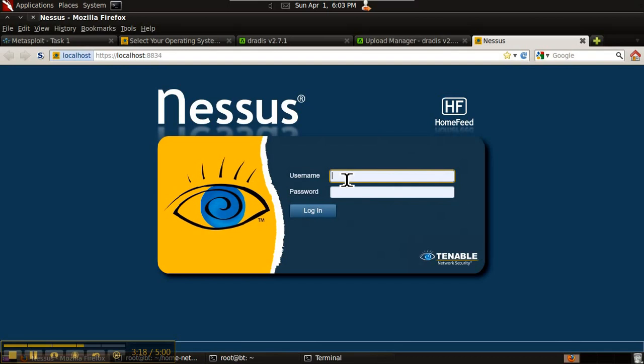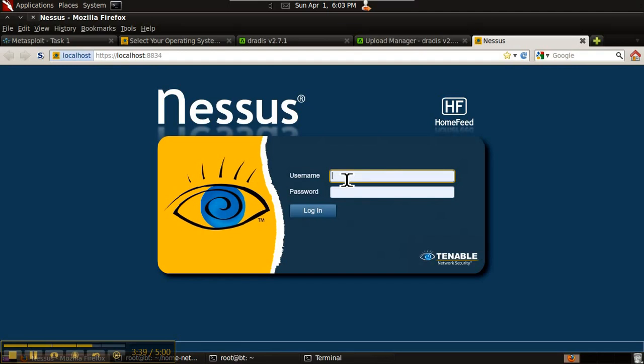Notice that the very first time you do this, Nessus is going to upgrade your database from version 4 to version 5. It's going to move some information around and make sure that all the new database settings are correct. It's probably going to update primary keys and indexes. So this could take a minute the first time you open it.